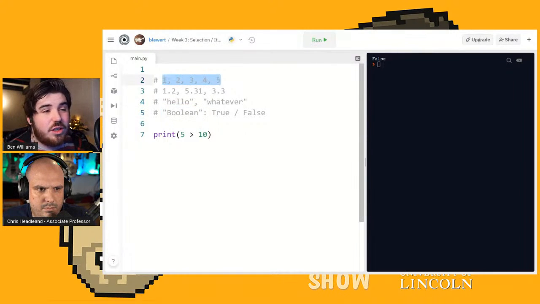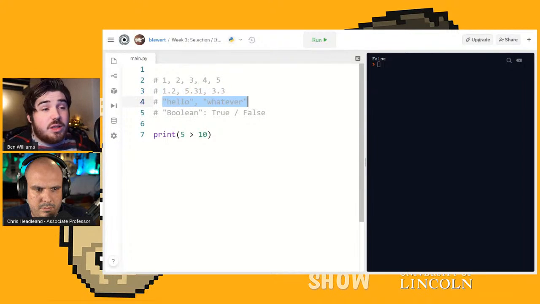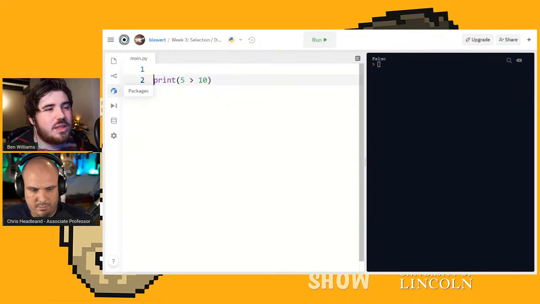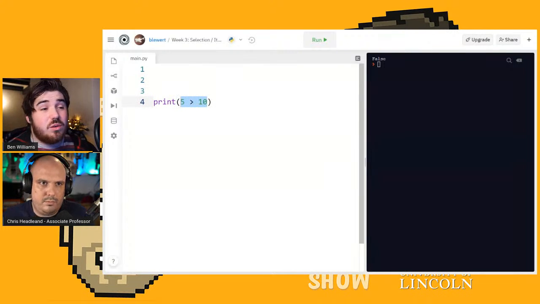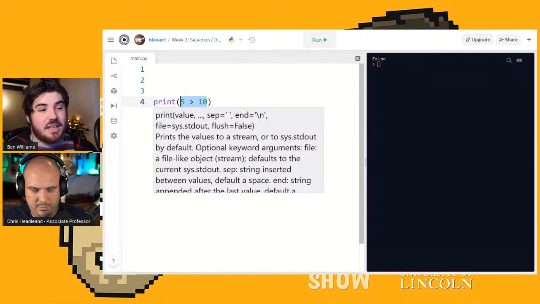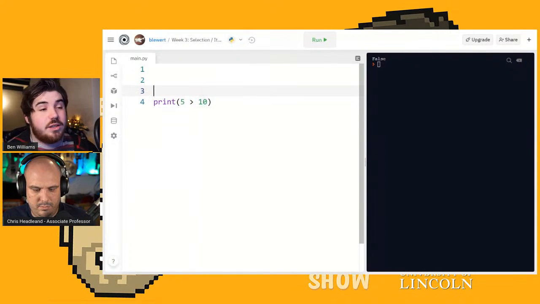So we've looked at integers, 1, 2, 3, and 4, all the set of whole numbers. We've looked at real values, or as they're called in programming languages, floats, because they have a floating point. And we've looked at strings, which are just strings of characters, which are text. But we're now looking at this thing called a Boolean, true or false. And you might be thinking, that's brilliant, but what's this got to do with what we're going to talk about? Well, it turns out that these are really useful for a bunch of different stuff we do in Python and other programming languages. Because they're asking a question, they're relational operators, right?